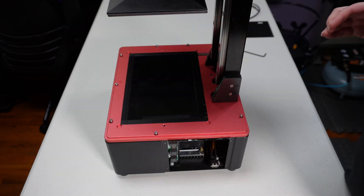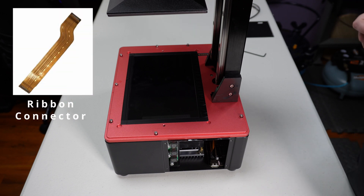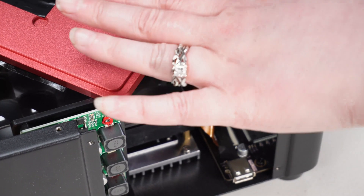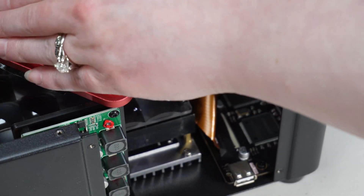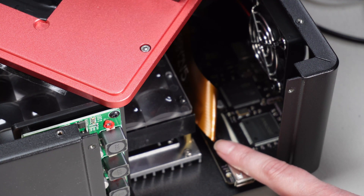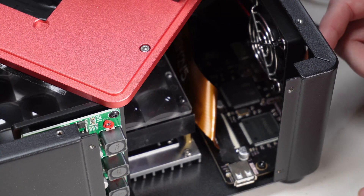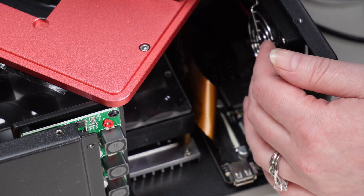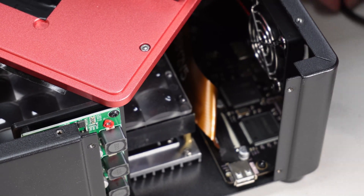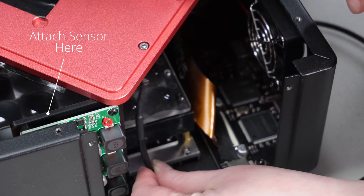Once you lift up this cover, you're going to want to be very, very careful — you do not get much room to take this plate off. There is a ribbon attached to it that connects to the motor, and it's very short. We've removed the top half and pivoted it so it's sitting on top of itself. It's only held down by some tape, so be really careful. Our entry point is going to be through the back opening for the fan. Loosen these screws here so that it loosens the guard enough to give us some wiggle room for the sensor to come through.